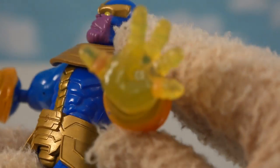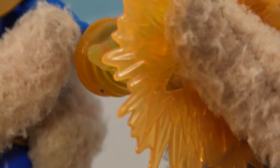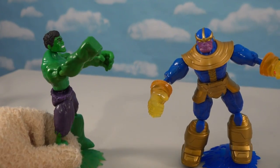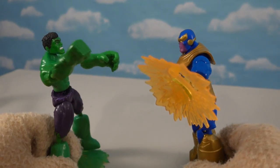And if we look at his hand, oh man, he can shoot blasts too. Oh man, that makes him unbeatable! Even the Hulk doesn't even have holes in his hands! Uh-oh! Now that's right, Hulk! Take this! Hulk don't lie!